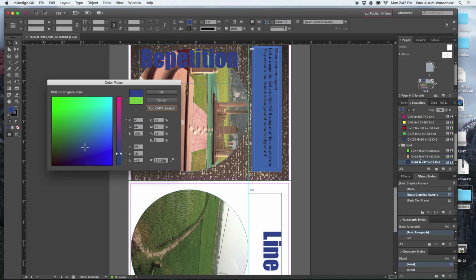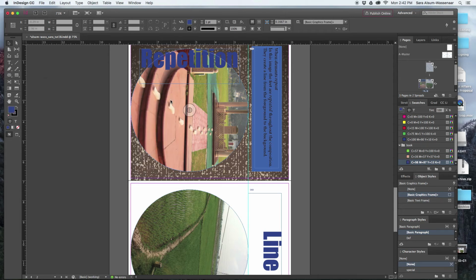Okay, so now I have these 3 nice colors, and that's enough. Alright, that's enough for now. So I have these 3 colors. These are the only colors that I'm going to be using in my document. And actually, technically, I would also want to get the color off of this, so you know the steps that you can go through in order to get this color in there as well.